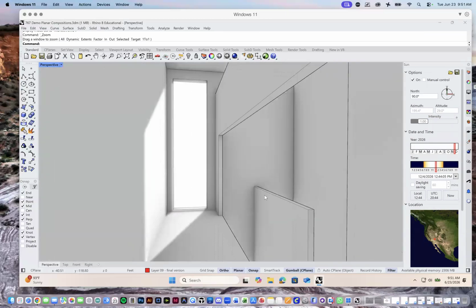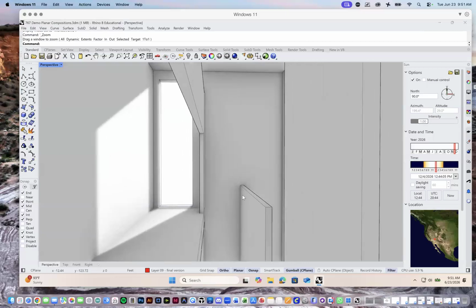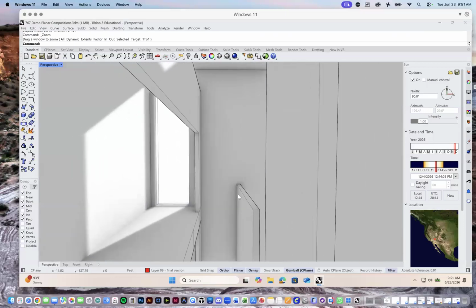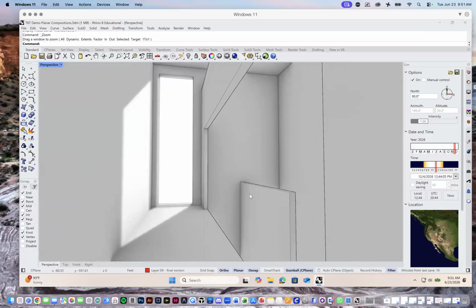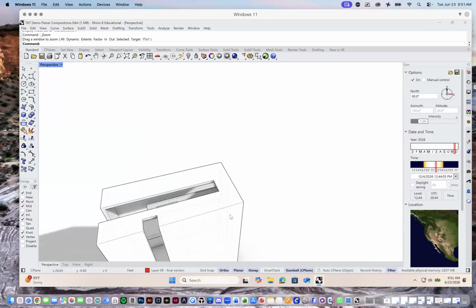That happens from time to time. It's unfortunate that it works that way. And that way I can pivot onto the inside. I can just sort of say, oh, I just want to get inside this thing. Here we go. Not too bad. That's a pretty nice perspective right there. But hey, I'm biased because I actually modeled this.